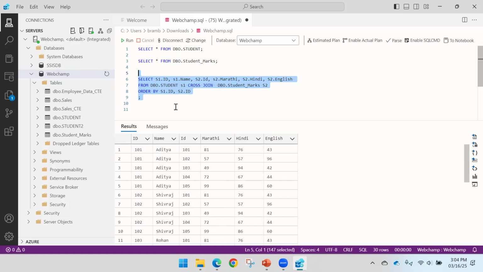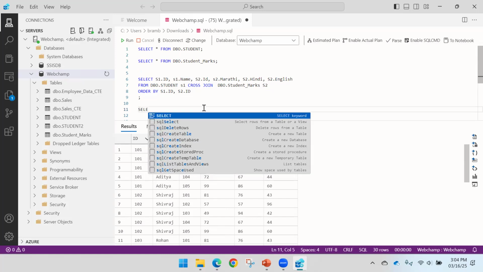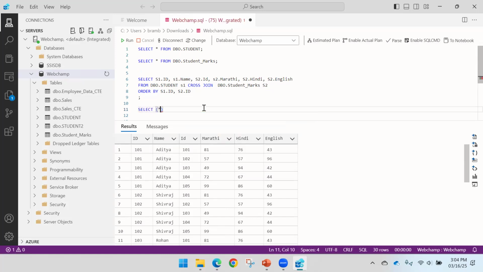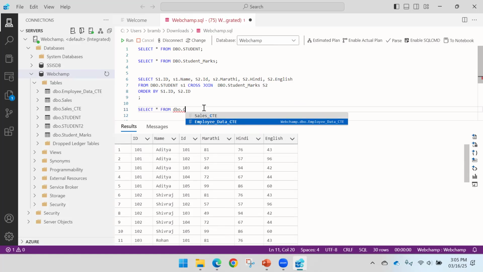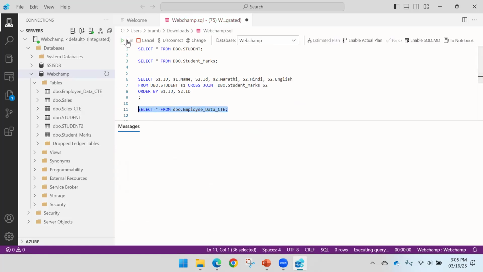So here we will take an example of another table. Let's say I use select star from dbo.employee_cte.